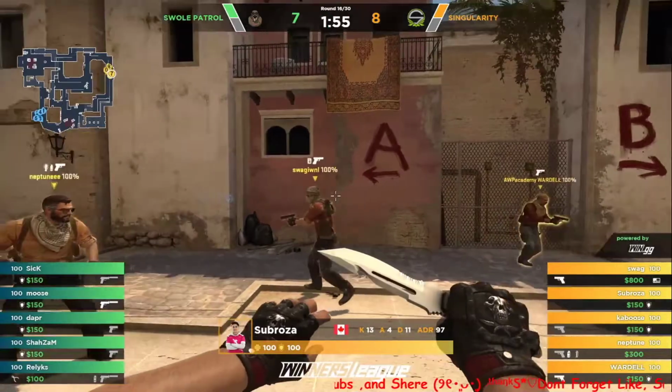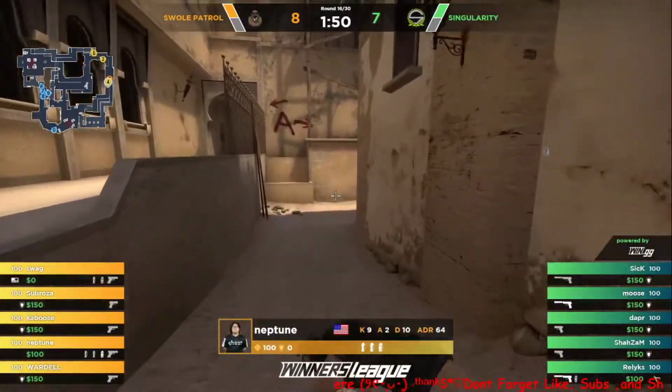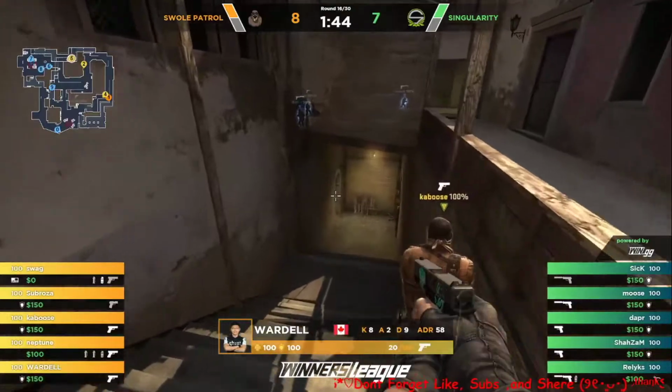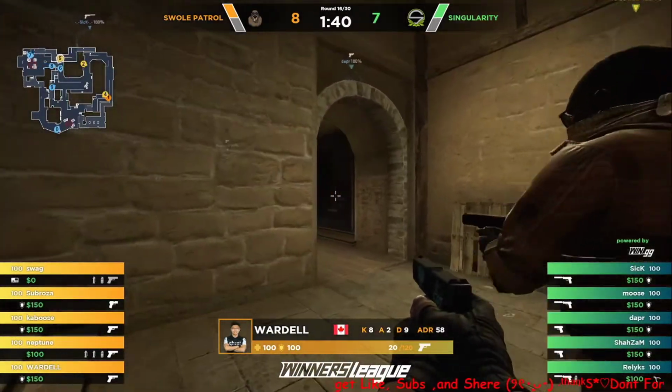You take what you can get in the cutthroat world of CS. Singularity will be more than happy with that. Now, if they can get started on the right foot here with a pistol, tie the scoreline up, be solid going into your CT half. We've seen some slightly lackluster T halves from Swole Patrol.